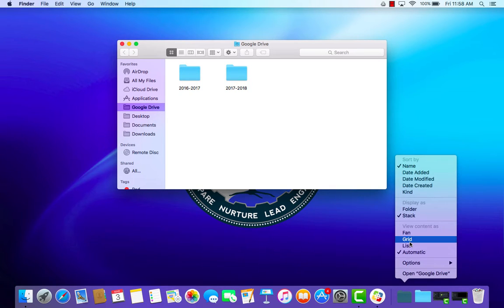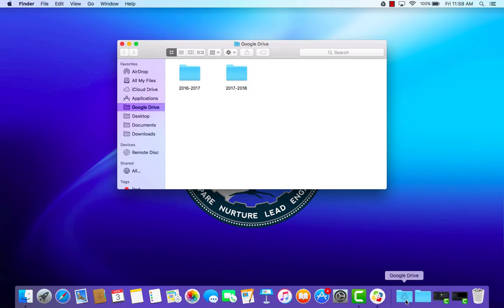That way I have easy access to it. And this you can treat just like the web interface. If you have a picture or a document or something that you like to have backed up, you just drag it and drop it in here. Or you can right click to create new folders.